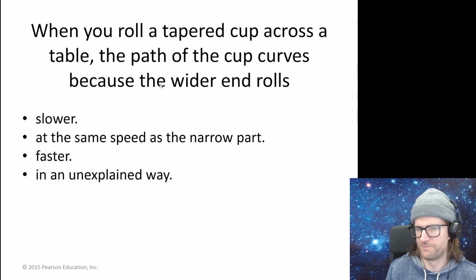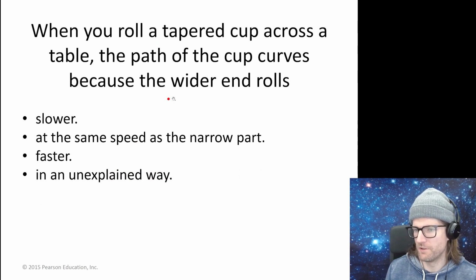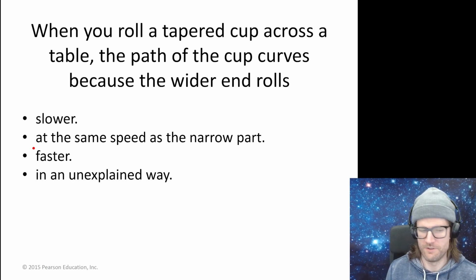Don't do that. When you roll a tapered cup across a table, the path of the cup curves because the wider end rolls, well, it's going to roll faster because the tangential speed of the outside is going to be higher than the inside, and so it's going to go in a curved path. Okay.